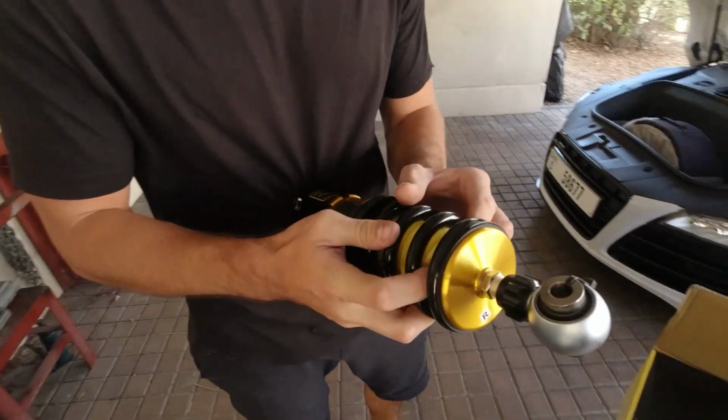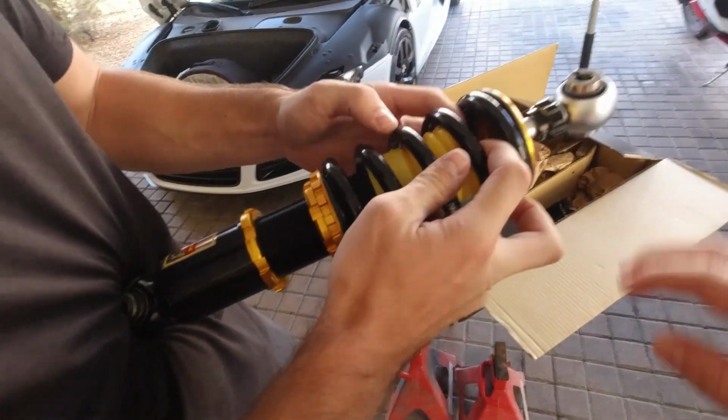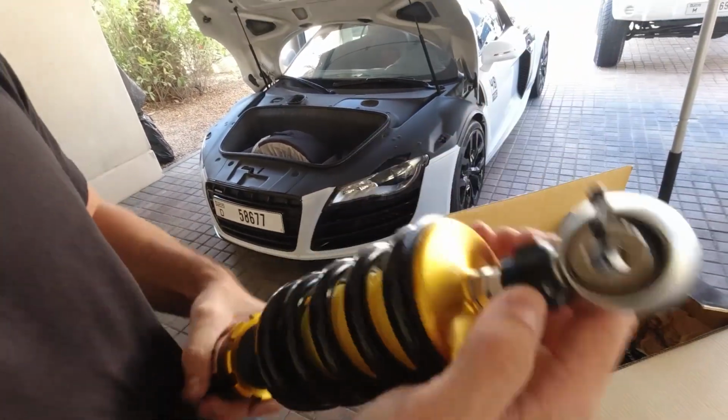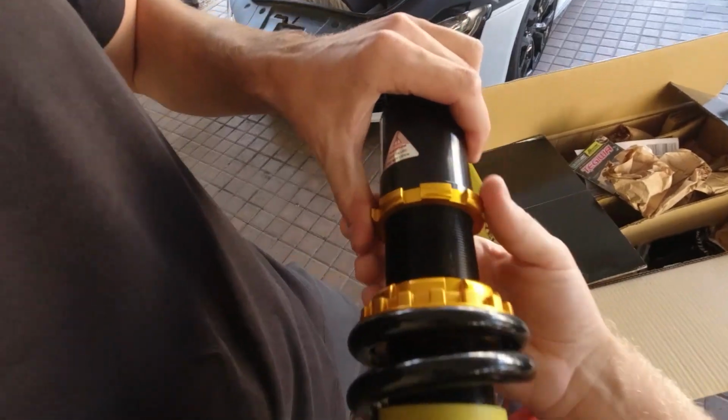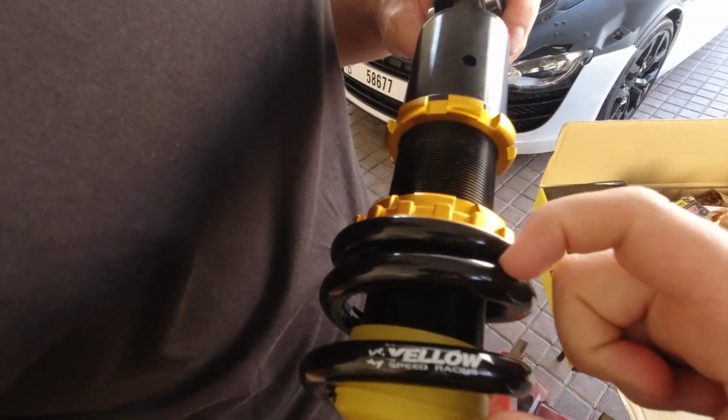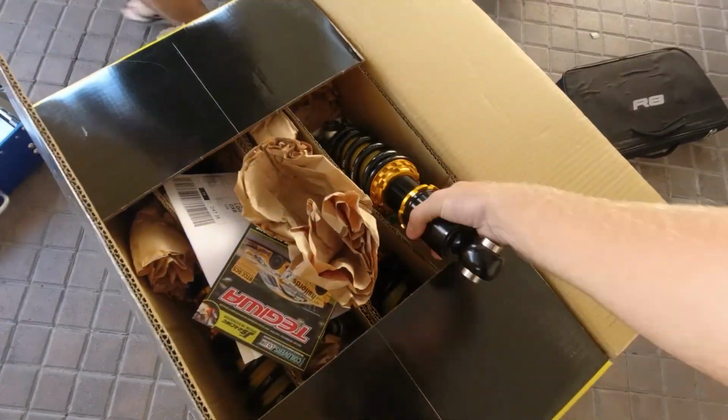This is what they're replacing the stock magnetic shocks with, so it's just coilover. You've got your adjustable dampening up here, like clicky. Oh, nice. And then you've got a ride height here. Yeah. And then they've also got a spring tension as well. How low can you go with these? I don't know. Actually, don't know.